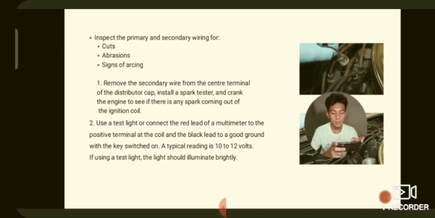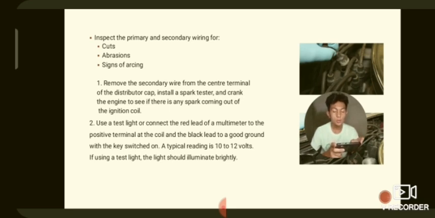Lagi yan, maintain natin. So, number 1, remove the secondary wire from the entire terminals for the distributor cap. Install a spark tester and crank the engine to see if there is any sparks coming out of ignition coil.